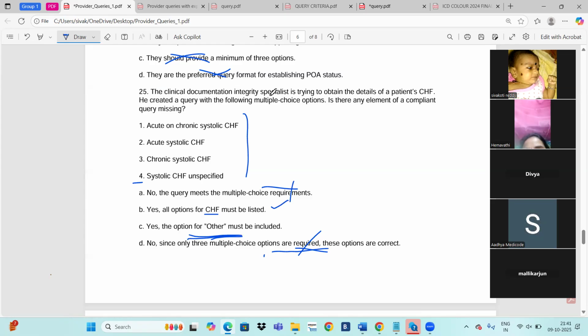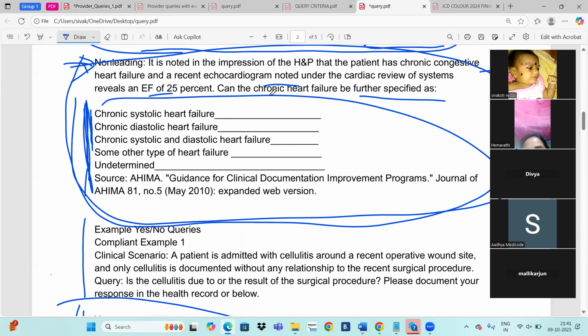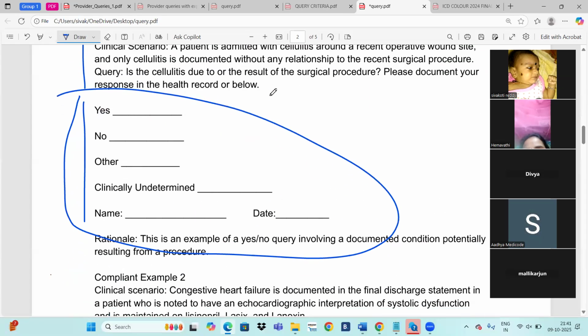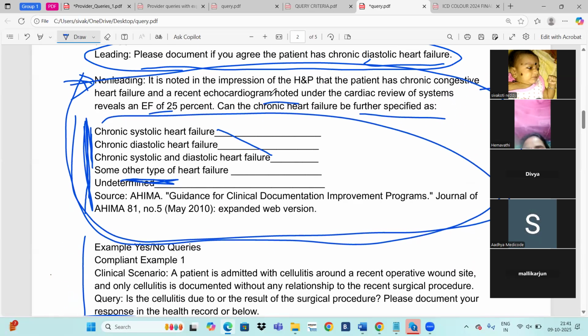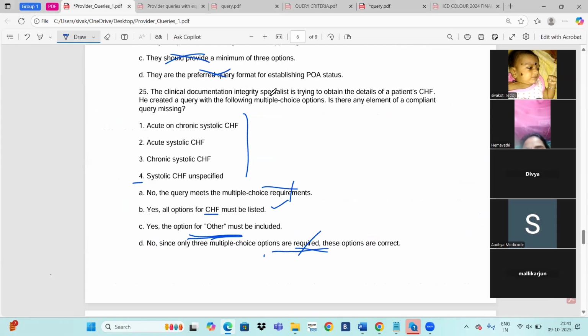Other option is compulsory, guys. While you are raising a query, after all the types you mentioned, you need to mention other by default. For any format, you need to give other. So the other option must be included in the query format.